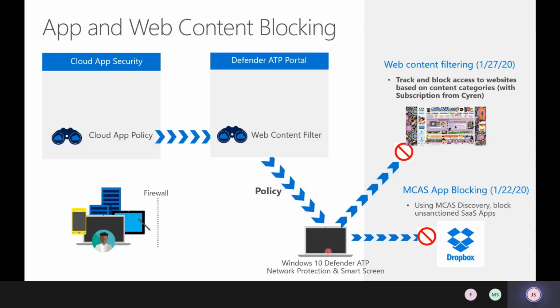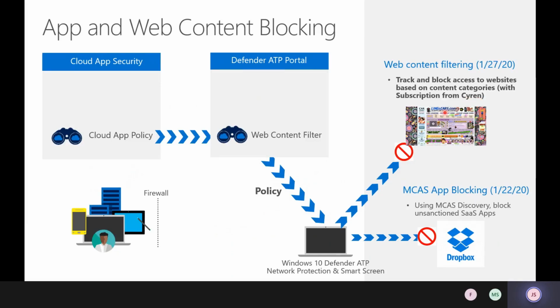It uses the network protection module in Windows 10. Another thing that was added about a week later is the ability to block certain categories of websites. So you might want to block, let's say, gambling websites or adult websites. You can now do category-based blocking, and that's done via a subscription from Siren.